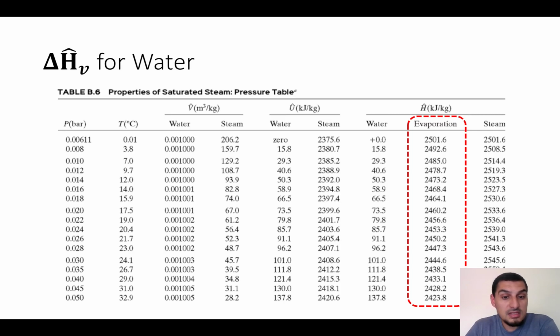One thing to notice here is that the latent heat is a function of temperature. As the temperature increases, the latent heat decreases. So it's not constant. It's a function of temperature. This is something we need to keep in mind. So in case we have steam, or water, we need to know the pressure and temperature at which the evaporation takes place, or at least one of them, because we can find the other by the knowledge of one.